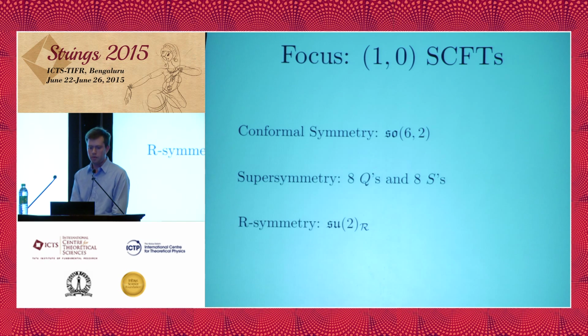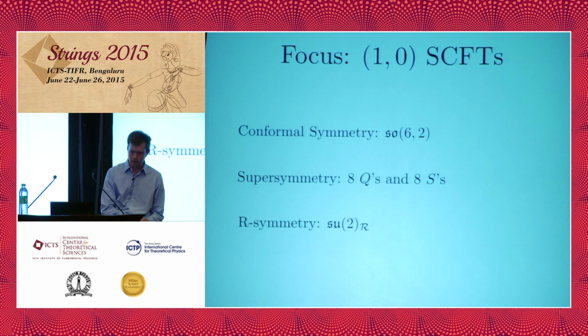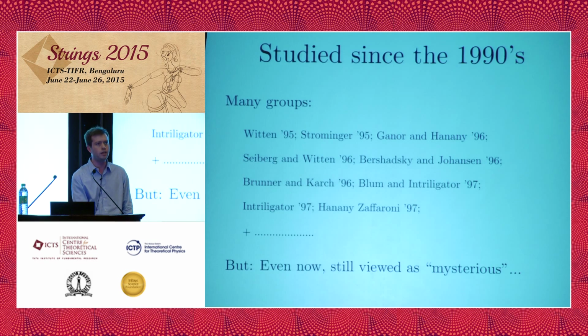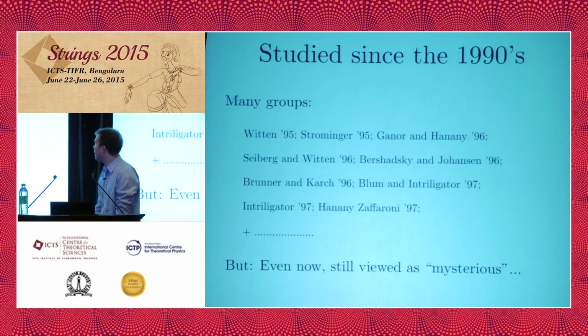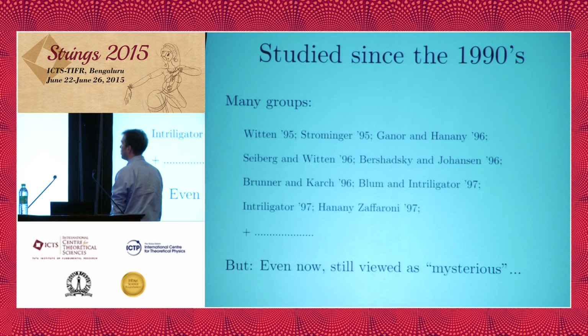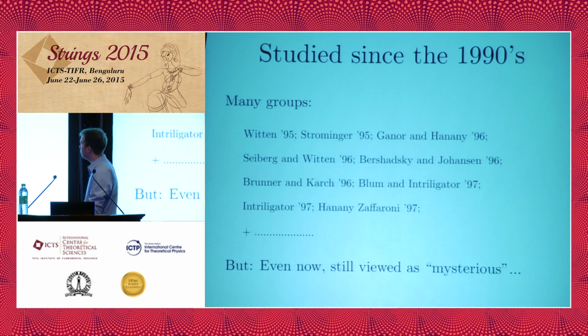OK, so when were these things found? They've been studied a lot since the 1990s. I think there wasn't really great evidence for these things existing in the first place until the 90s. And the first examples came from string theory. It's been studied by many groups. Many of the people are in the audience right now. I haven't listed everybody, I'm sure. Around here, activity kind of died down a little bit with AdS/CFT.